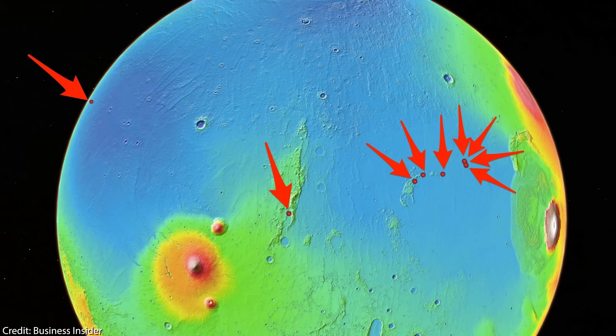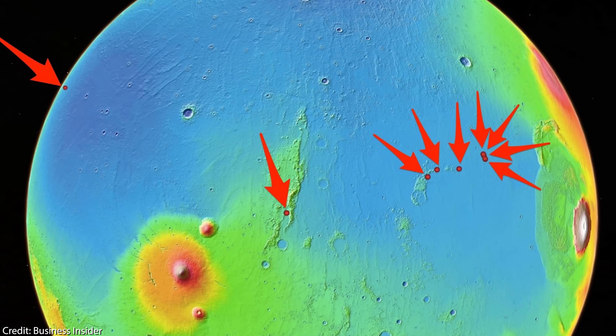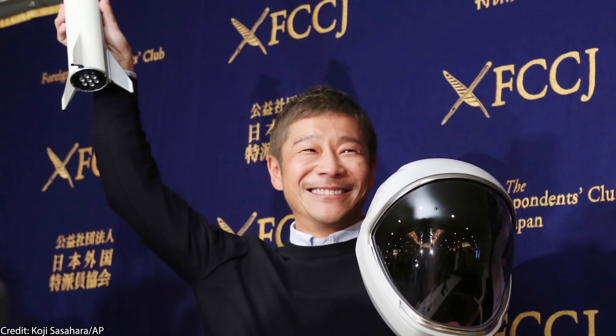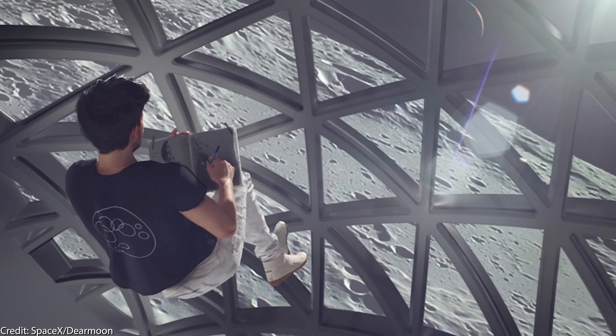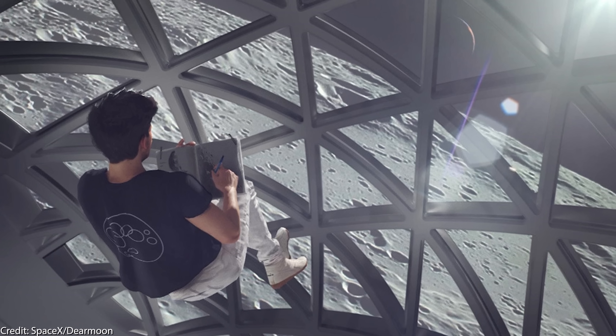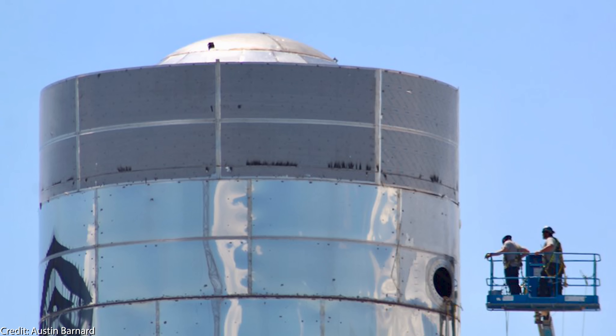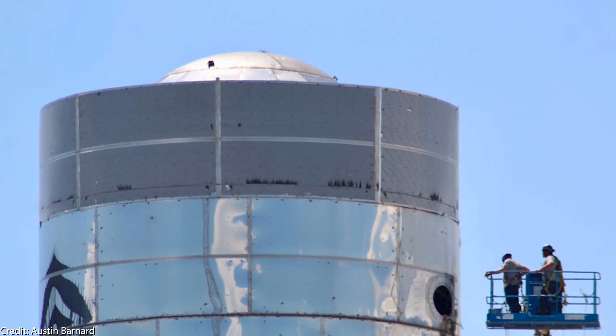There's, as always, a lot of stuff happening in space. Let's first start by diving a bit more into the details of the potential landing sites of Starship on Mars. Then we also want to talk about Yusaku Maezawa, our favorite Japanese billionaire who already wants to prepare training for the Dear Moon mission. And on the topic of Starship, the Mark 1 Starship in Boca Chica will soon be ready to get the nose cone installed.